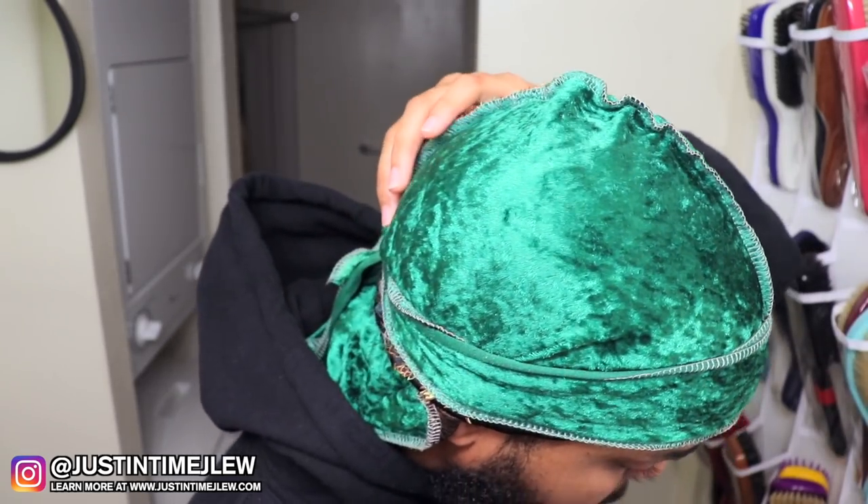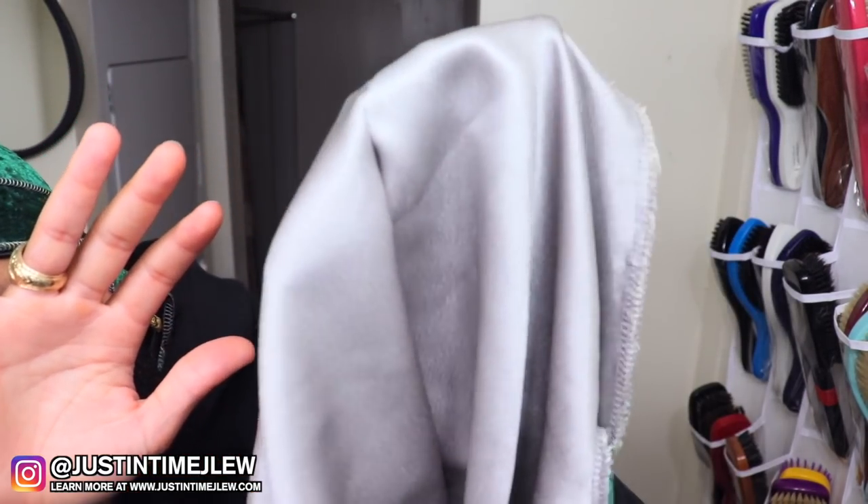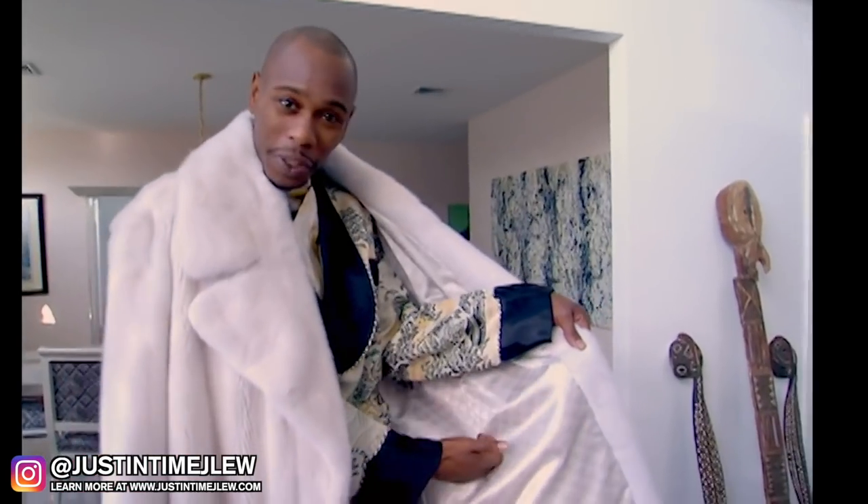Let me take this bad boy off right quick. The reason why I say these are the most luxurious durags on the market is because on the outside, as you can see, these are the velvet durags — crushed velvet material. When it comes to Sassy Swag Designs, she sent me this one right here, which I advertised on my IG. What separates these durags from others is not only the velvet material, but they also offer insignias — you can get your name stitched in. You can see that basically says 'The Don.' And on the inside of the durag it comes with a different material — I was informed the inside is a silk material. It's reversible: this side is velvet, but this is actually silk.